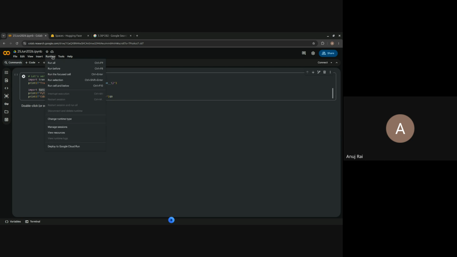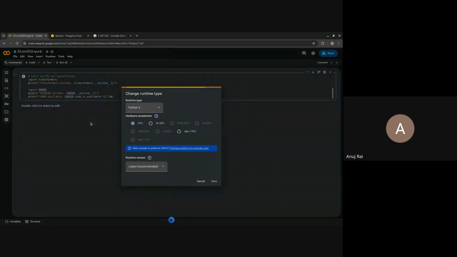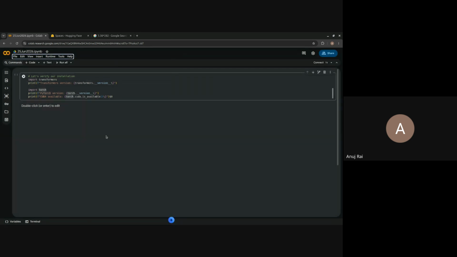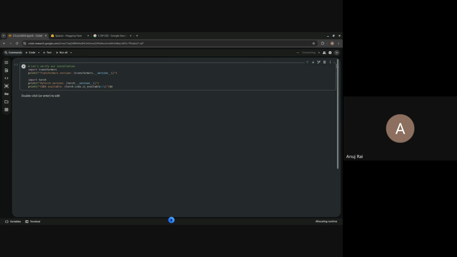If you are using Google Colab, then you can use the GPU, which will help speed up the execution of the code. So use either GPU or TPU, whatever is available. Here it will connect, it will take some time.